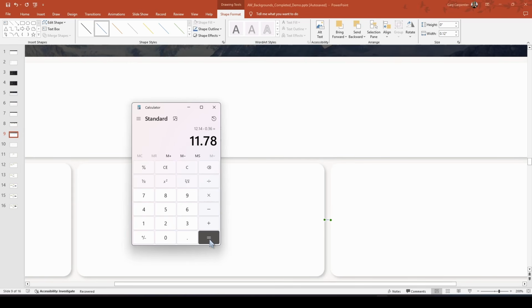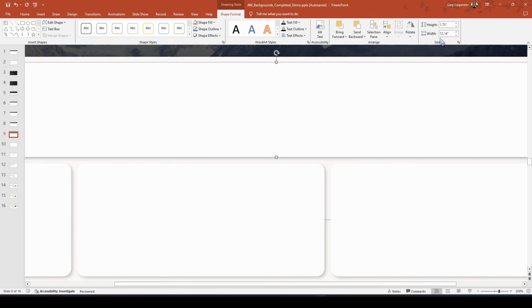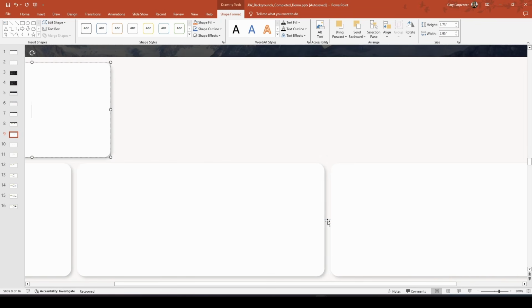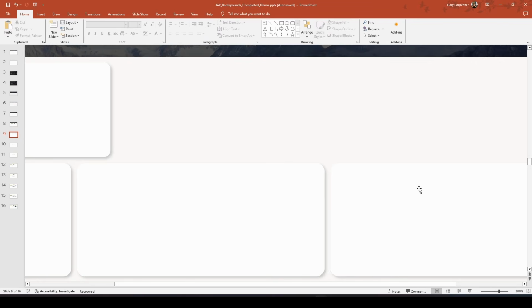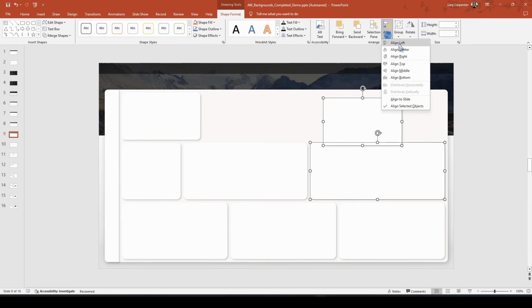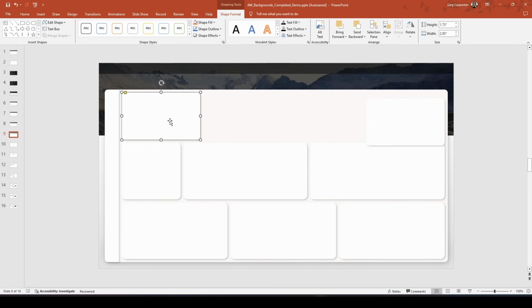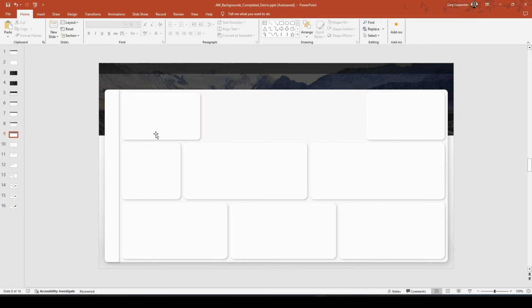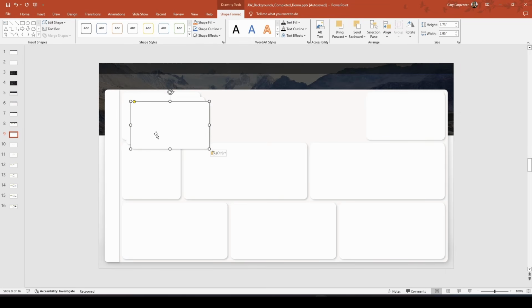So now we have our width that we can divide by 4 to get the width of our 4 background shapes. So now let's click on our top shape here and change the width to 2.945. We'll get rid of that temporary line, zoom back out to 100%, and we're going to duplicate this one time. Drag it over here, select the shape below it, go to Shape Format, Align to the right. Now we'll select the top left shape and our top right shape, and we'll go to Align Top. Click out.